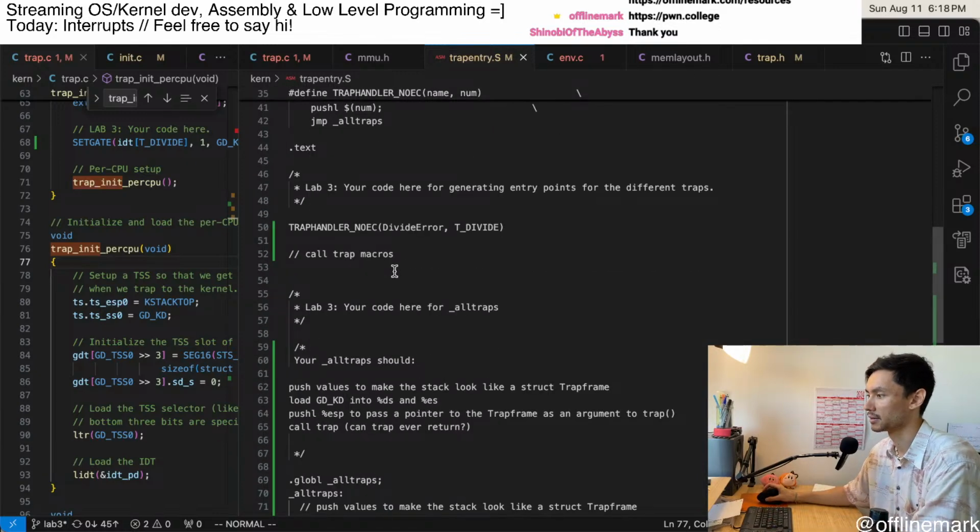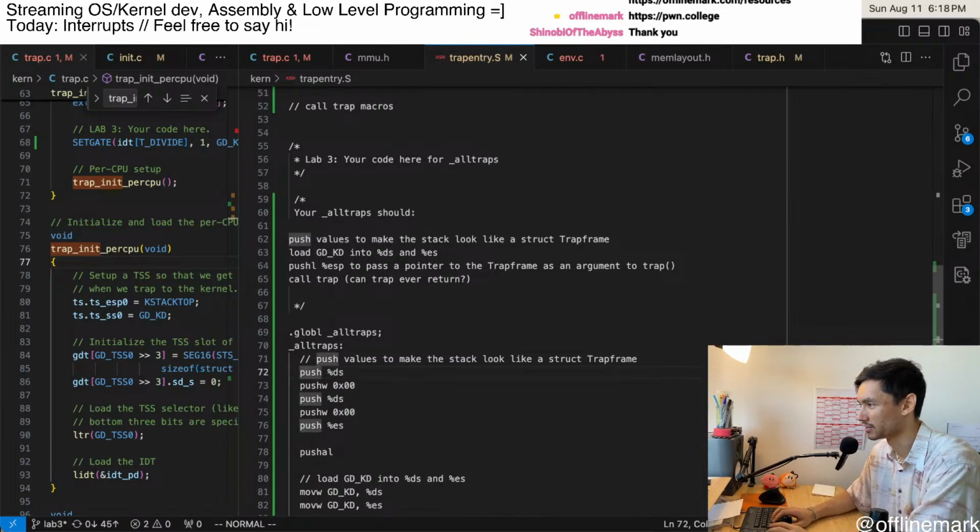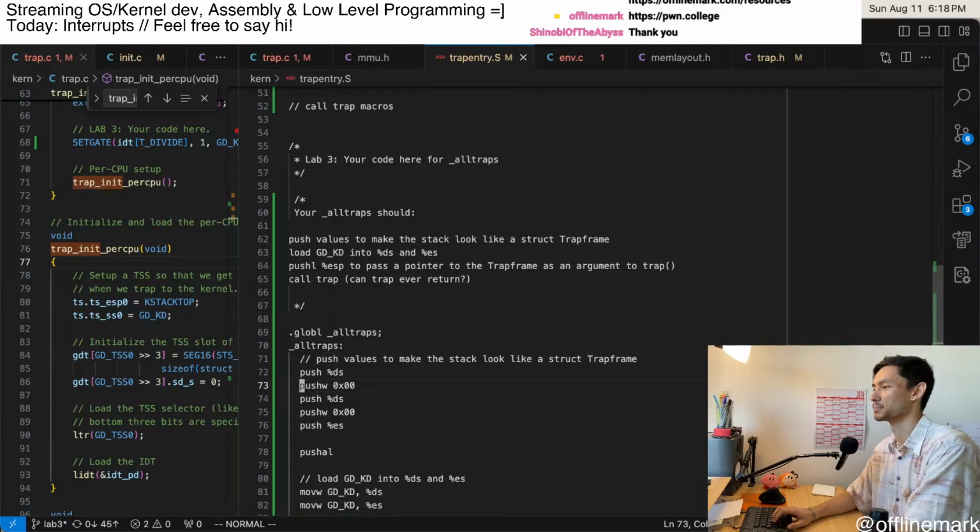But then as soon as we get here, we cannot push anymore. I wonder, just for fun, what would happen if I just pushed the DS? I'm a bit suspicious about this push W thing.